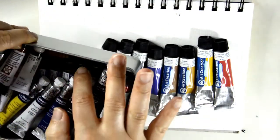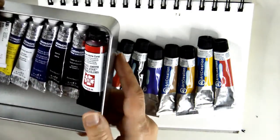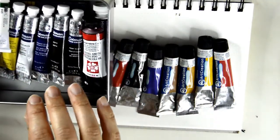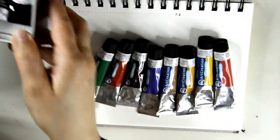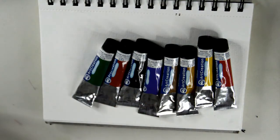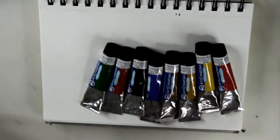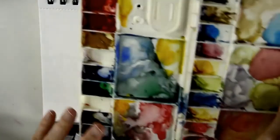Then I have Mijello, which I'm not going to use here because they're too precious. I could use Gansai, yes, but they're not here, so I'm going to use Art Creation just so you can see that you can do this with any watercolor. When you get more experienced, maybe you want to use better watercolor, but this is just an exercise. And I'm taking off the tubes because it is better when it's freshly out of the tube.